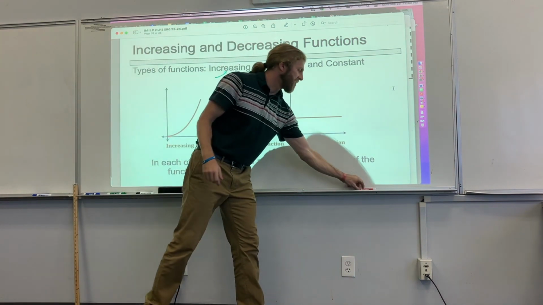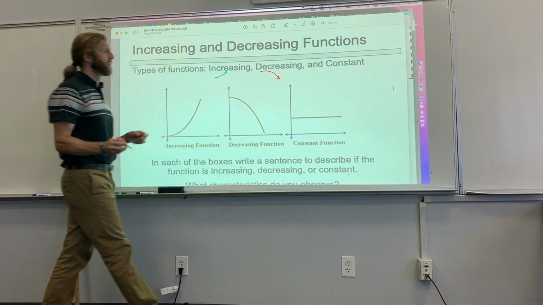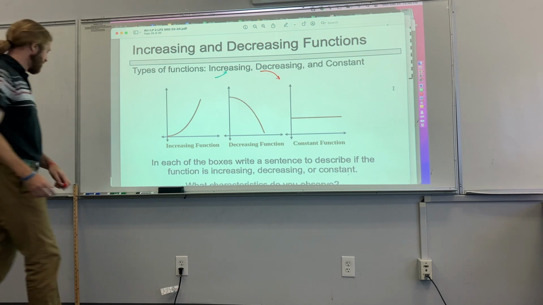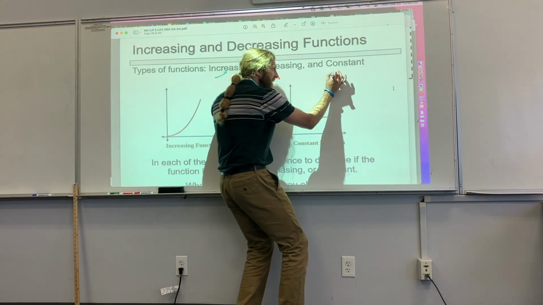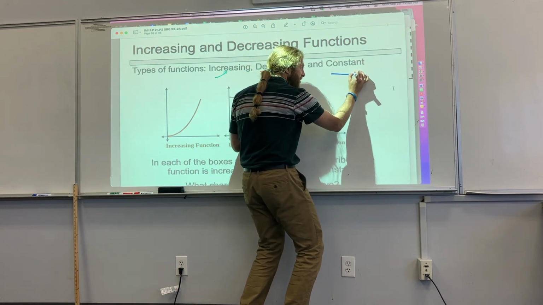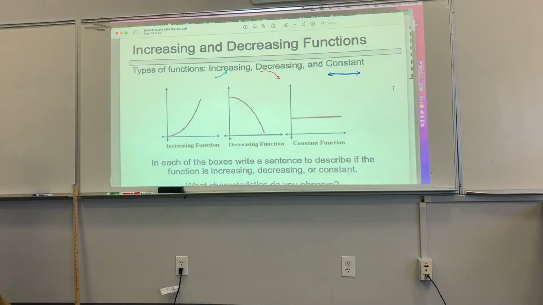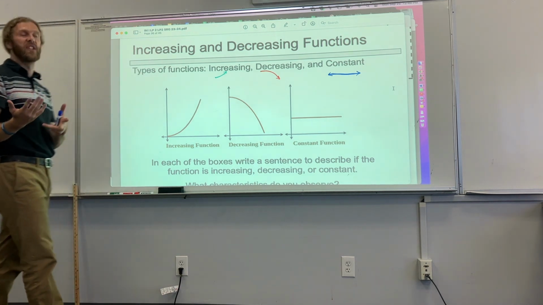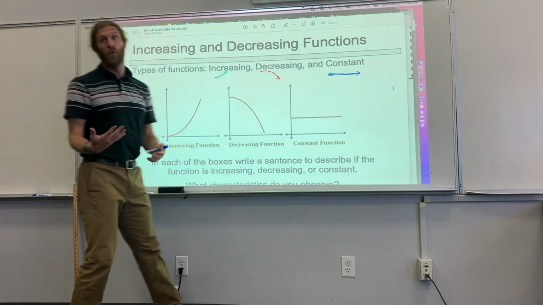Decreasing functions are the opposite. They're going to be dropping down from left to right. The right edge is lower than the left. And lastly, we're going to have our constant lines. They're pure flat. I tried to draw it. Okay, it's not too bad. Without a ruler, it's hard to draw a straight line, but if the left and the right edge are the same, there is no change to this function over time. It's constant, and that's what we call it, okay? So these are the three things we're going to look for. How to identify it.